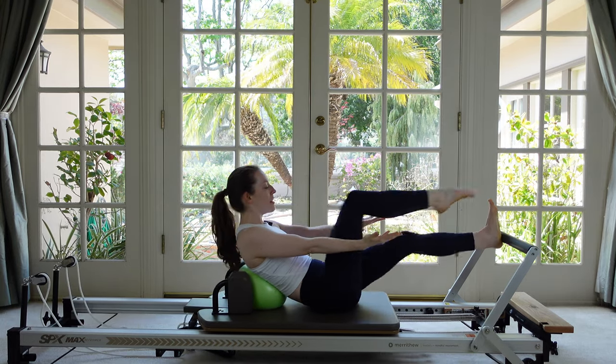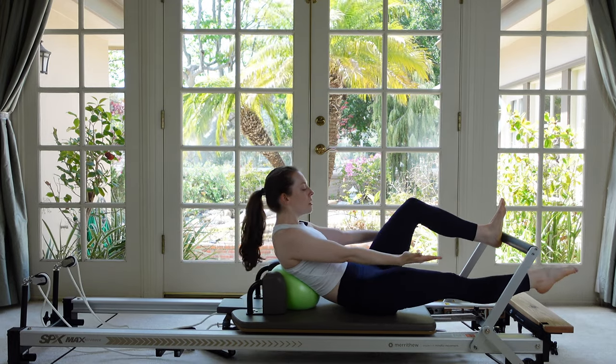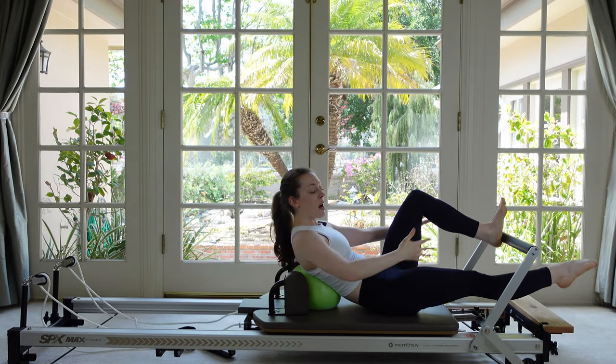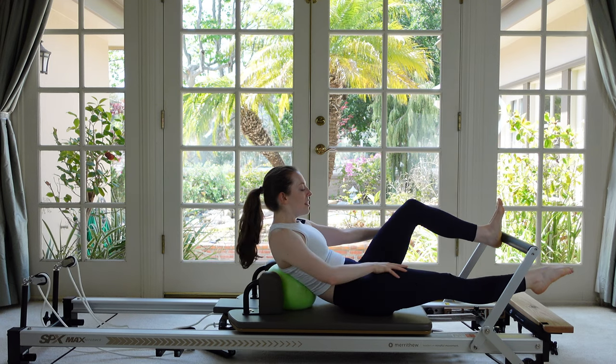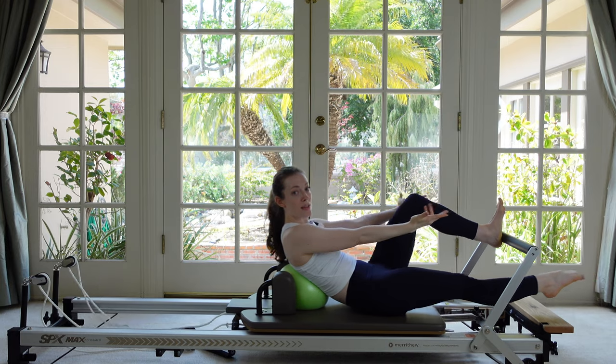All right, so now leave that leg underneath the bar, and we're just gonna do little pulses off of our top leg. Now squeeze this glute. This thigh will be on fire. Let's do 5 more, getting down as low as you can.